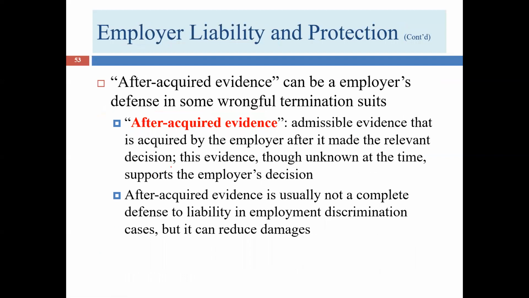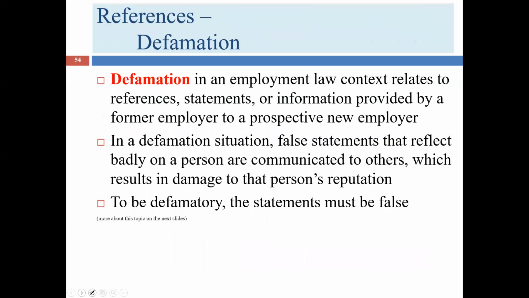So after acquired evidence, we did talk about this previously, so I'm not going to spend time on this one in this lecture. If you haven't added this word to your Quizlet, though, go ahead and do this. It's important to note that after acquired evidence does not remove liability from the employer for any unlawful actions. It merely reduces damages. The damages end on the day that the employer gets the after acquired evidence. And so that's the key thing. It can be very significant in terms of damages, but it's not going to remove the guilt or innocence aspect of the trial.